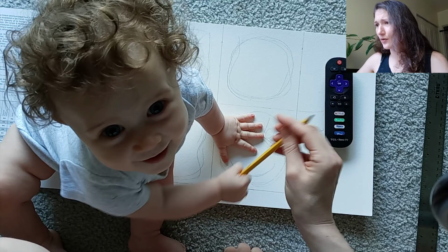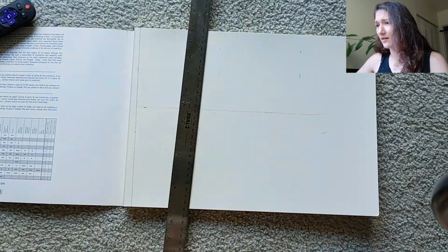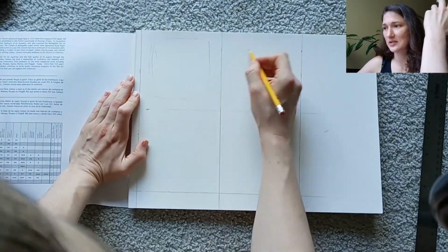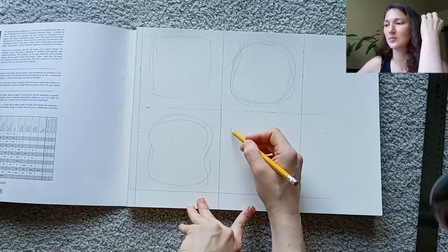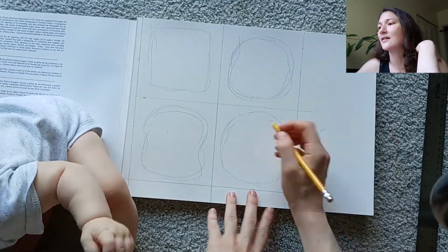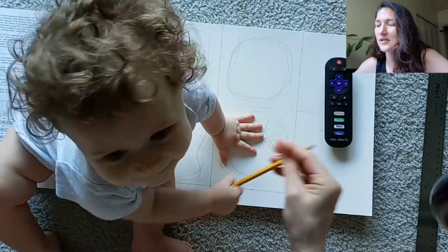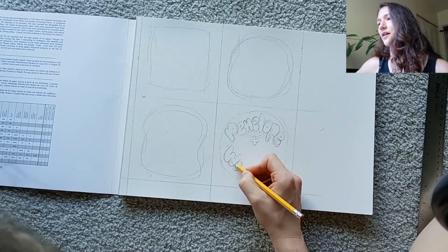But yeah, so here's my adorable daughter Lily helping me figure out cover ideas. I wasn't sure yet what I wanted to do for the cover. I'm just drawing some shapes to figure out what I think looks cute, what I can feasibly achieve with paint and my abilities. And what do I want the title to even be? I ended up just going with Penelope and William, just their names, and what kind of font or text did I want on there?